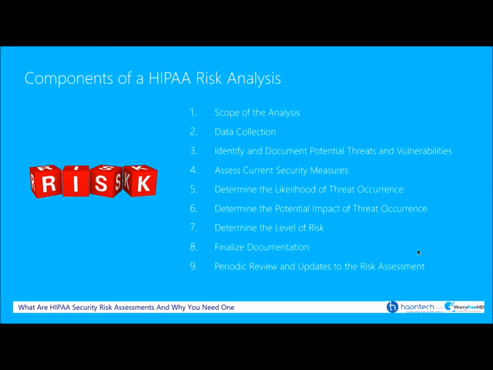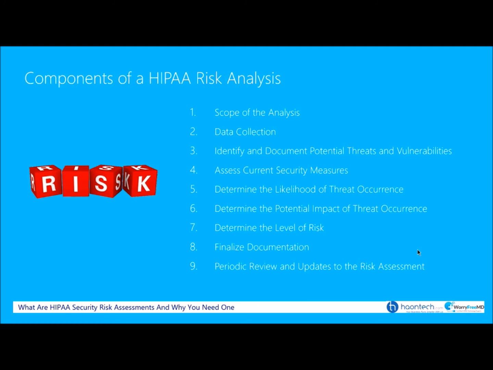You have your risk analysis in one nice big comprehensive document, and that is something that you're going to keep in your office. And this is not something that's just done once. HIPAA requires that you do this on an ongoing basis. Now, how ongoing, they don't tell you exactly how many times you need to do it, because it really depends on your office, on your size, on the complexity of your environment. But they do say it has to be done on a regular basis. So that changes on a case-by-case basis.